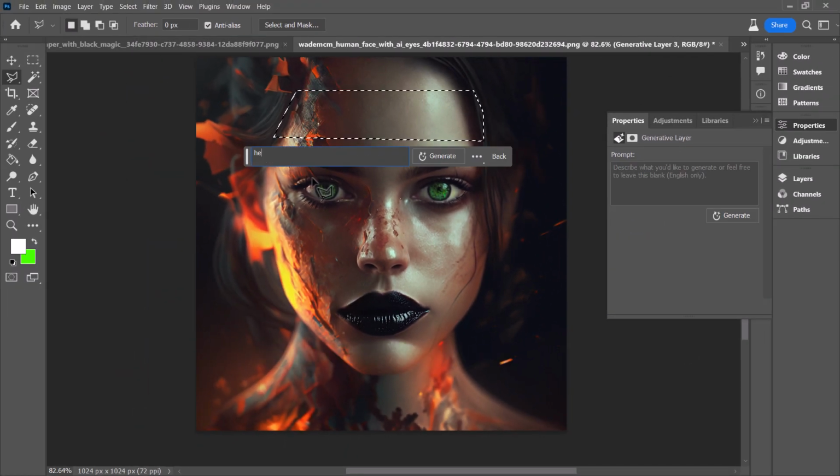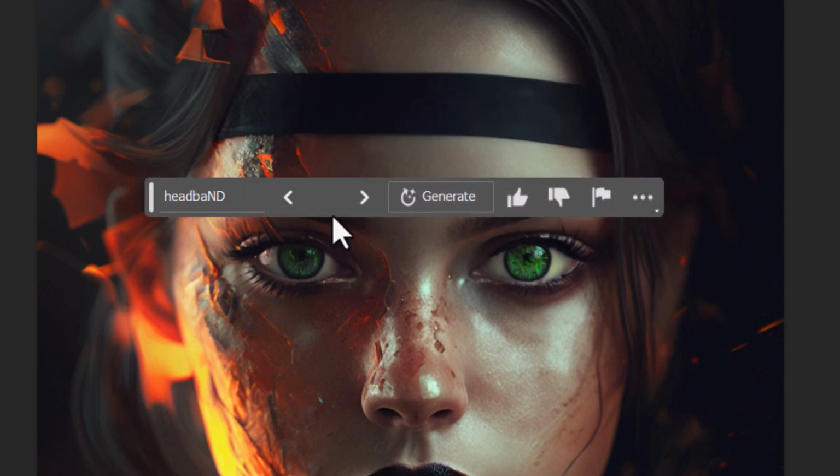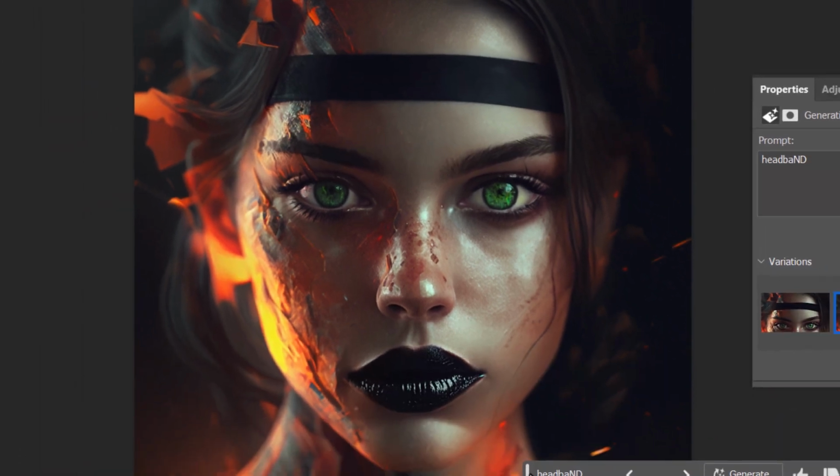And then if I want to even add a bit more to it, maybe I can add in here something like headband. So we can actually give her a headband that she wears. So you can see how you can start to do a little bit more with these images.